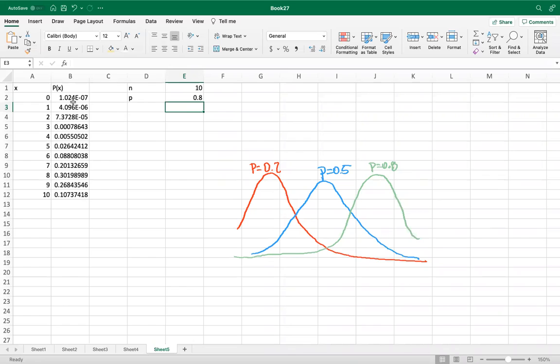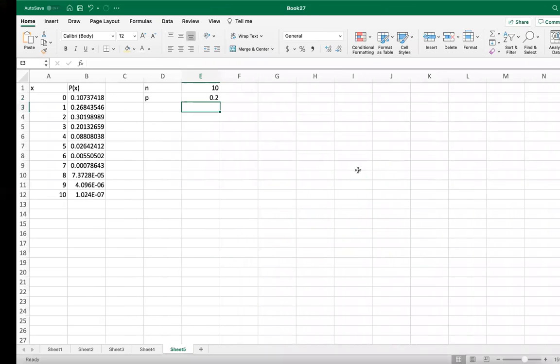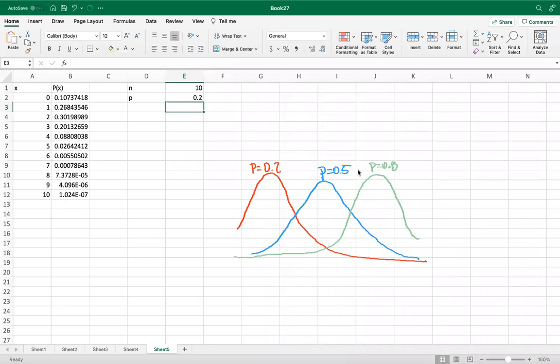And notice, if you flip these back, this is 0.02. This value is going to end up going way down to the bottom, 1.02 at negative 7. So these two are exactly the opposite, and it's because one of them is the complement of the other. So I thought that was kind of fun. Maybe you guys do, maybe you guys don't. No big deal if you don't.